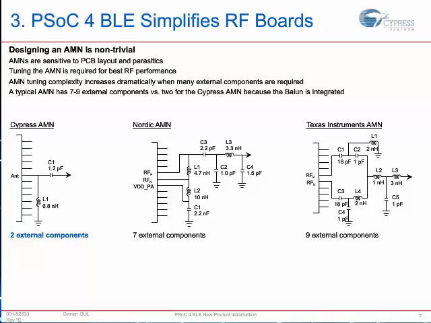You can either go build one out of circuitry, which requires 7 to 8 passive components, and then you have the challenge of tuning each of these components to get the best performance out of it, which can be complex and time-consuming. Or you can spend the 20 to 40 cents to buy a balun chip and simply attach it between your antenna and your microcontroller. But then, of course, that adds cost to your system, and it also increases the amount of board space that you are taking. With PSoC for BLE, the balun is actually integrated inside the chip, so creating an antenna matching network is extremely easy. Hooking up to a standard antenna is extremely easy. All you need is two external components, specifically a capacitor and an inductor, as opposed to up to 7, 8, or 9 with other solutions. So the board level of your design is greatly simplified as well when using PSoC for BLE.